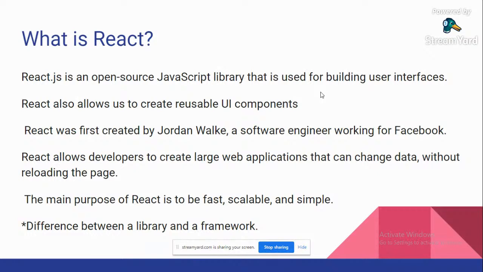We have heard that Angular is a framework and React is a library. There is a difference between those two. What is a framework? A framework can be everything you use in application development, everything from A to Z. A library is a collection of objects, functions or methods, and your application links against it. In a library we have quite a lot of limitations.